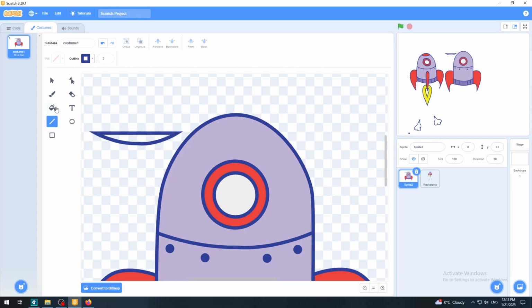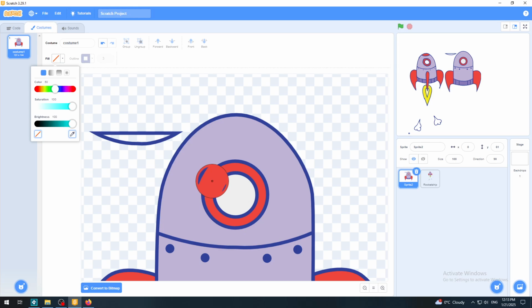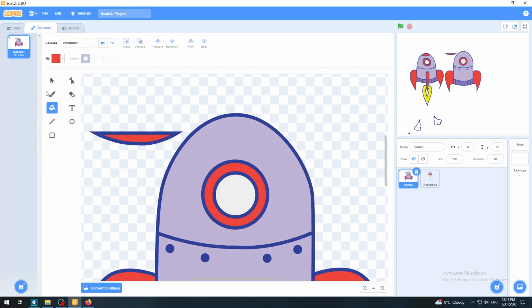We need to paint it in red, so select fill tool, select eyedropper, select this guy here to add, select this guy here, select reshape, and we want to add one point to the middle, and now move it and reshape it until it fits the whole rocket.